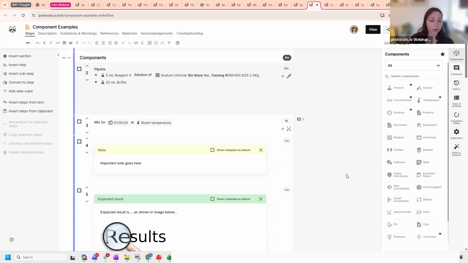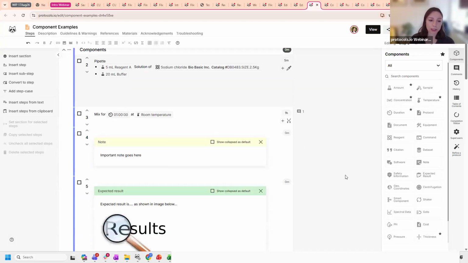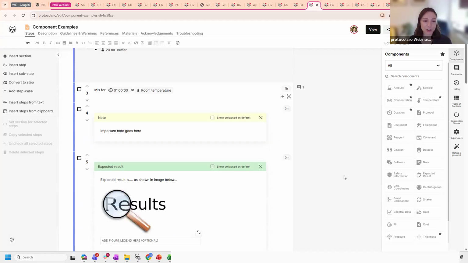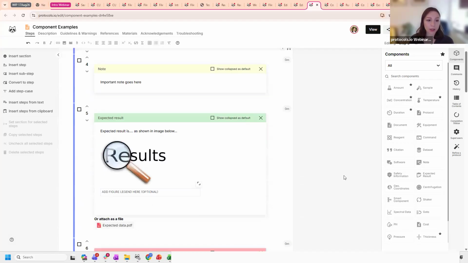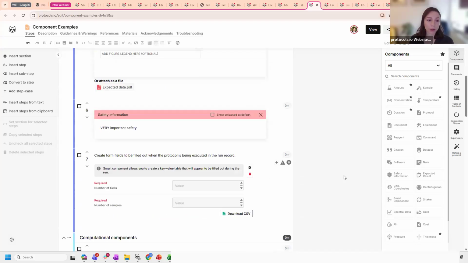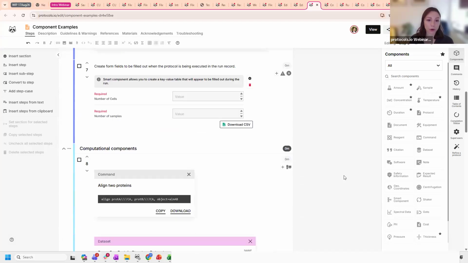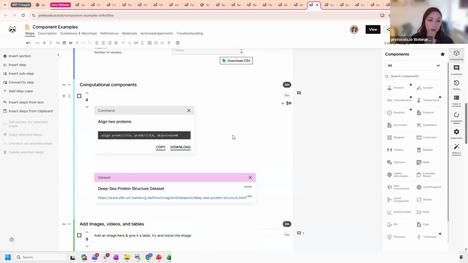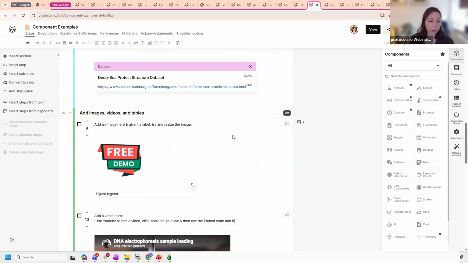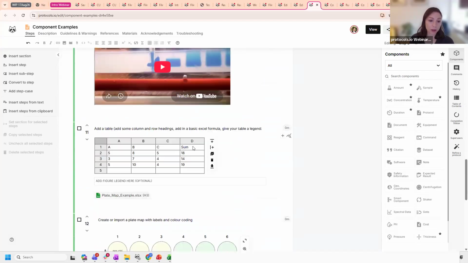So I won't go through this in a bunch of detail because we're only in an introductory session today, but you can see the kind of information that you can put into the protocol. These are like blank fields that would need to be filled out when someone was executing the method. Images, videos.